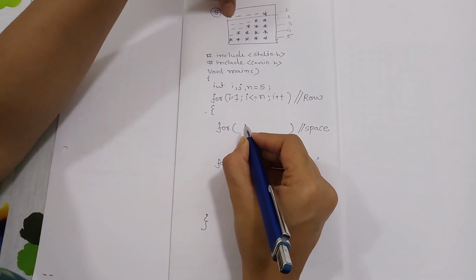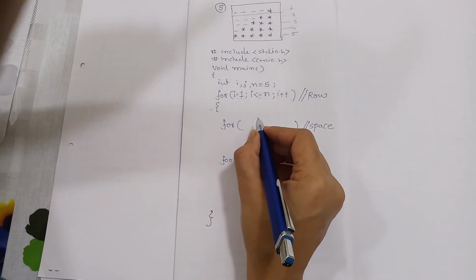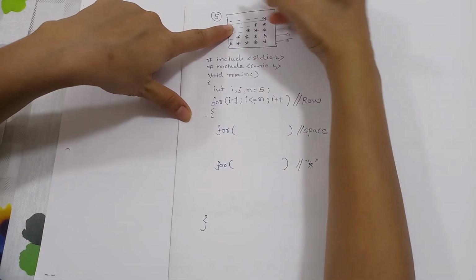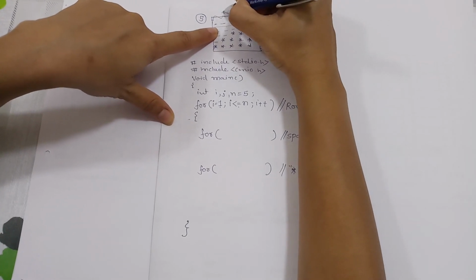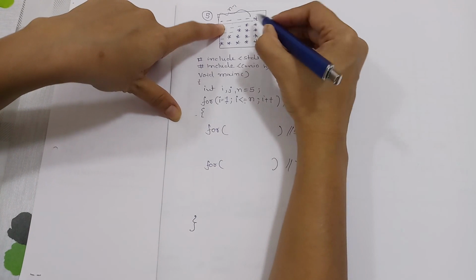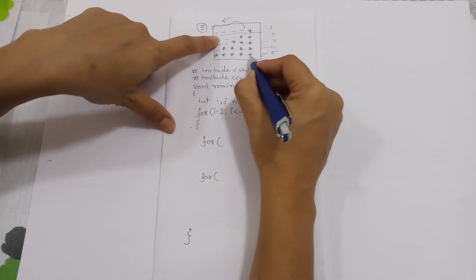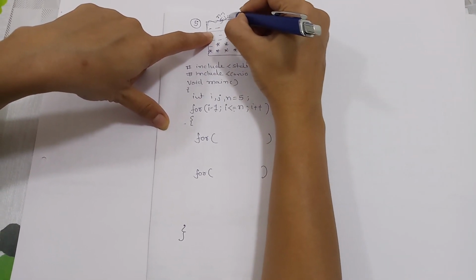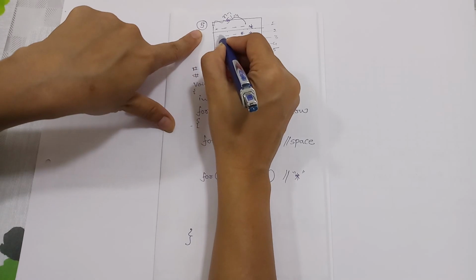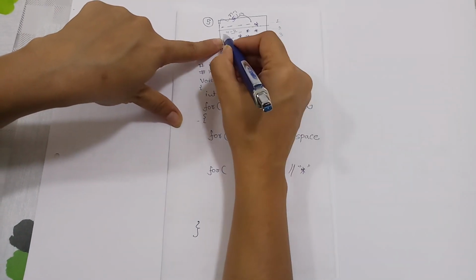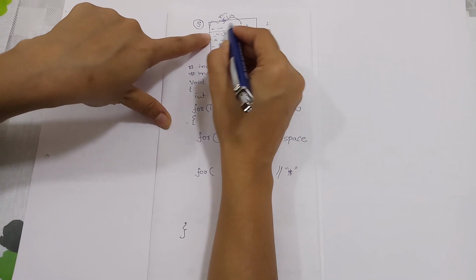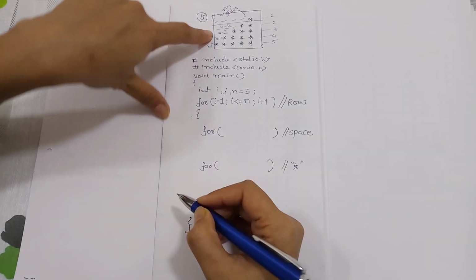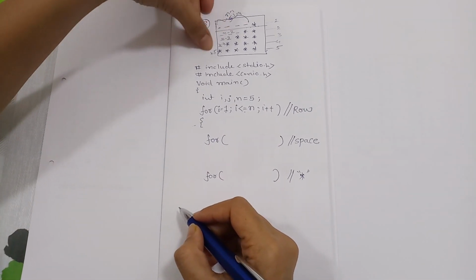Now first, in each and every row we are printing a number of spaces. So as you can see, what will be the logic? In the first row we are printing 4 spaces. It means we are printing n minus 1 spaces. Total number of rows are n. So we are printing 4 spaces. So that is n minus 1, 5 minus 1, 4 spaces. Then in the second row we are printing n minus 2 spaces. Then in the third we are printing n minus 3, n minus 4, n minus 5 spaces, right? So we are going to print these many spaces.